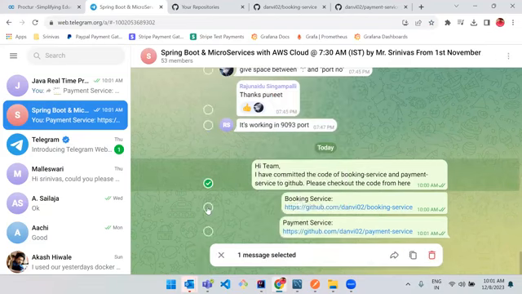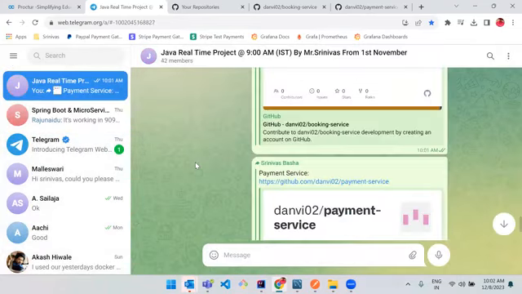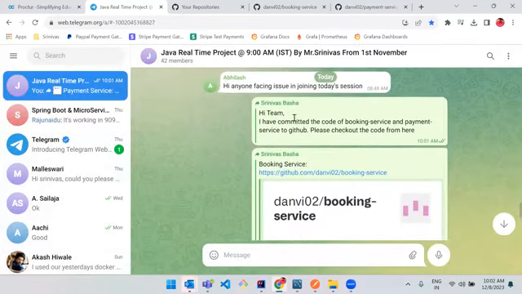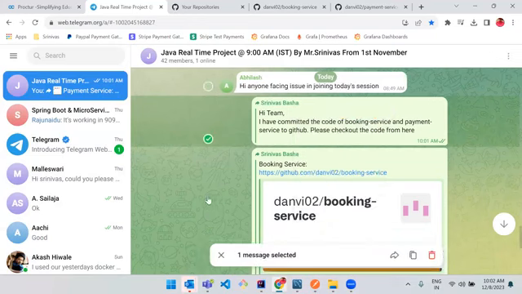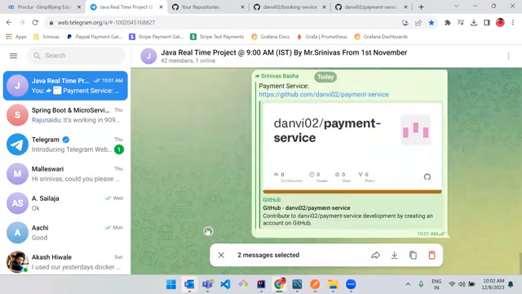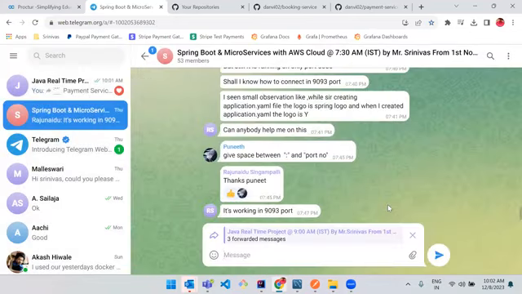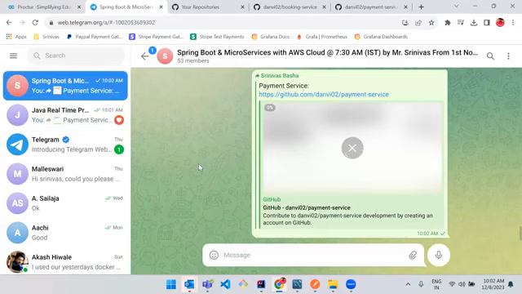Select, just simply delete it, forward it. Good idea, right? That's it, guys.